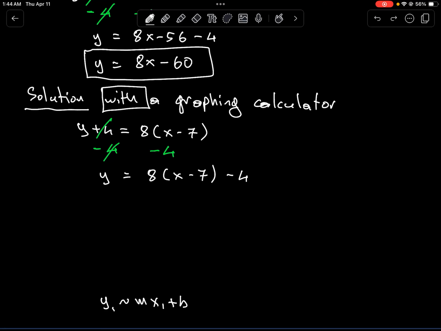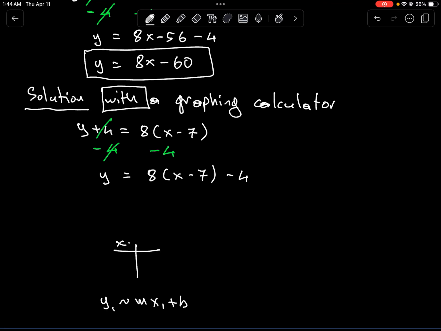Okay, but what are those x1 and y1? That's going to have to be a chart that is going to be indicated with x1 and y1, and my graphing calculator is going to read this chart, and then it's going to give me the slope-intercept form. Now the question is, where do I get this chart? Because this chart, I don't know it. I don't have this chart.